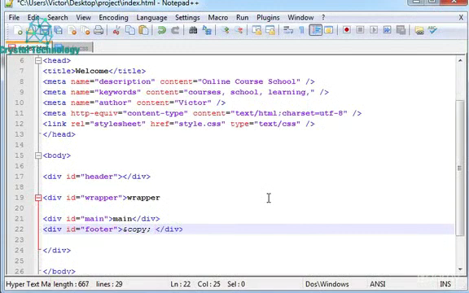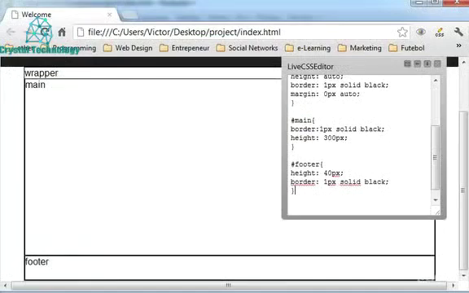And now we type 2012. Let's type final project, and you can type something like all rights reserved. Okay, let's save this. Let's check this out in the web page.